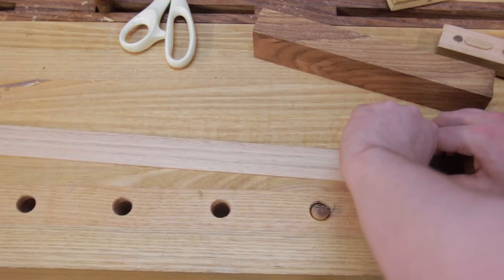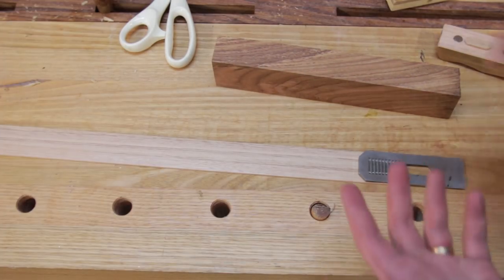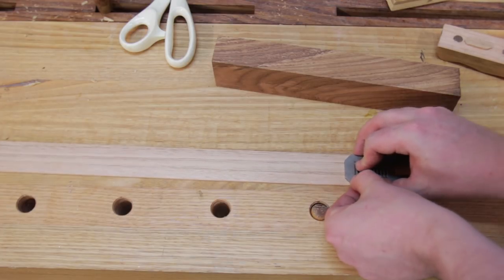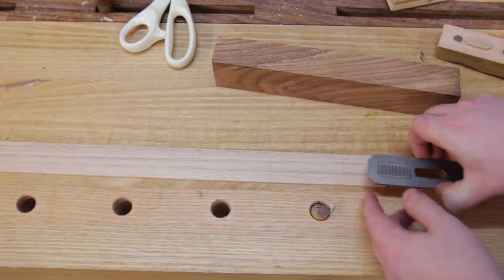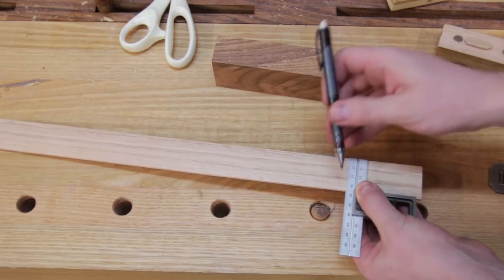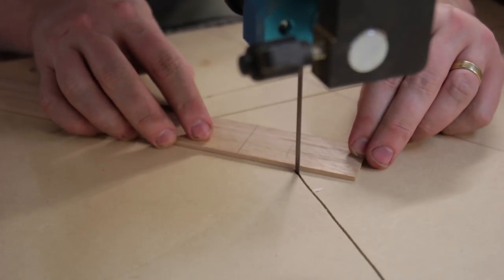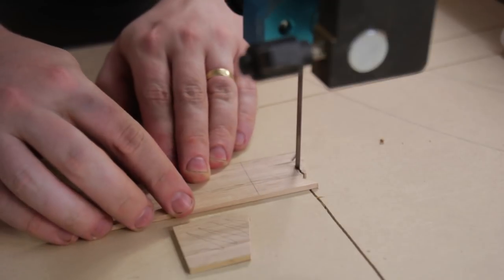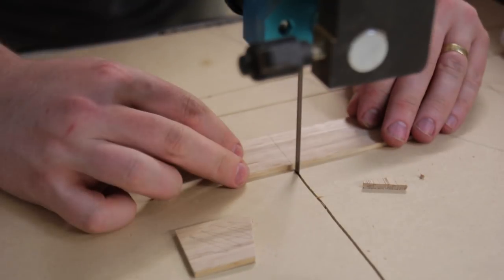The easiest way for me is to cut on the band saw. You certainly could take a router to your blank, or chisel away with a bit, or for that matter a chisel, but this is going to be a bit quicker. We're going to trace the blade onto the piece of Tassie oak. I'm using a scrap of 3mm MDF clamped to the bandsaw table to act as a true zero clearance table. The blade I'm using is a 6 tooth per inch blade, which is fairly coarse for this thin material. The zero clearance table stops so much tear out.